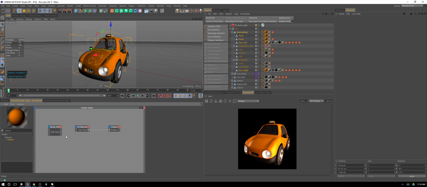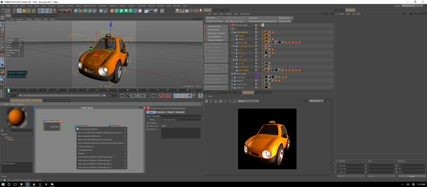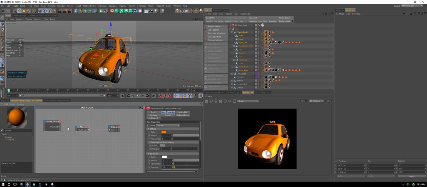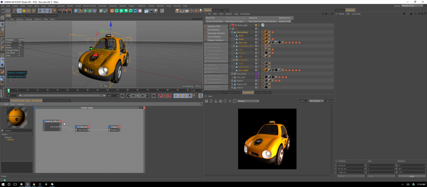And right on this node, if you've ever used Espresso before, you'll notice it's very similar. We have the out color, and I'm going to bring it into our Redshift material node. And we're going to get a drop down with all the options that we get in here. But we're going to pipe this out color into the diffuse color. So it then starts using the texture as the color. And we automatically get all of our stuff back. And now it feels like we're making progress and it's not overwhelming. And all we did was just add in one node.